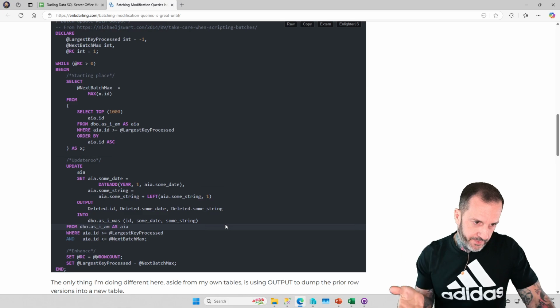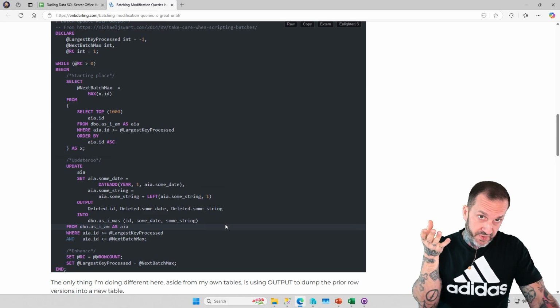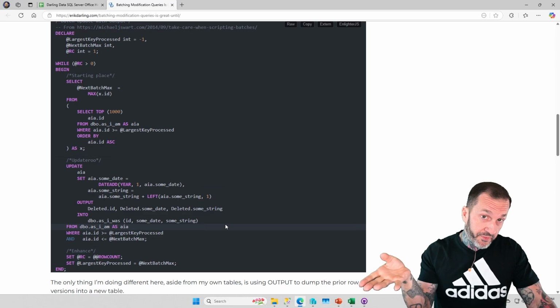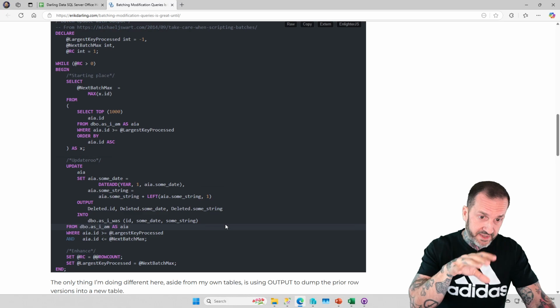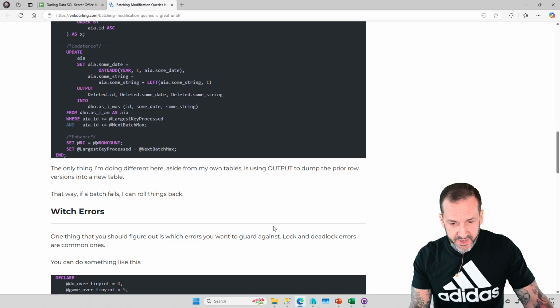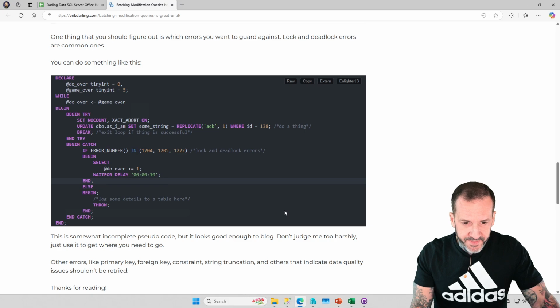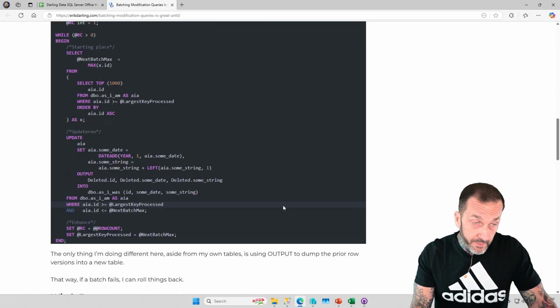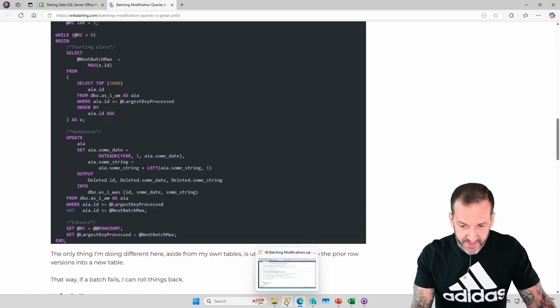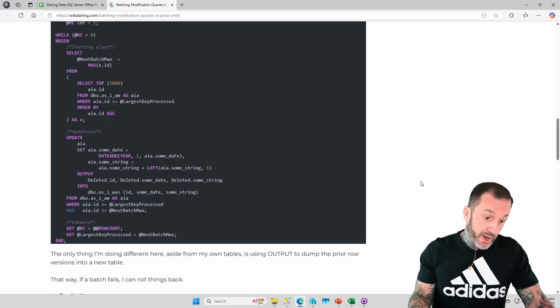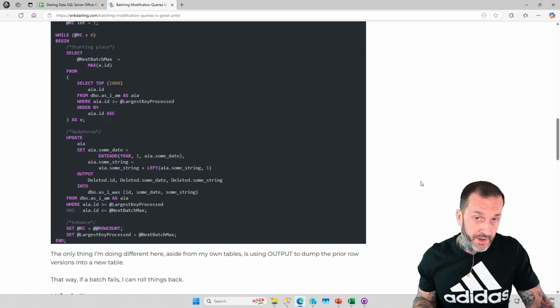So for some stuff, you may have to preserve the data as it was before you made the changes for updates, in order to roll that stuff back to something else. So doing the update with the output to capture that data can be a pretty useful thing in those cases. Those are pretty rare though. Those aren't things that I run into very often, right?